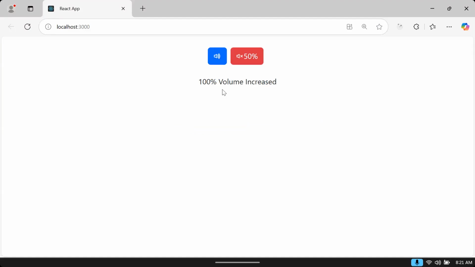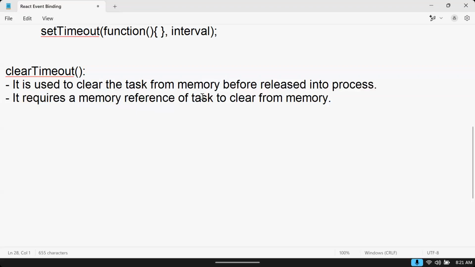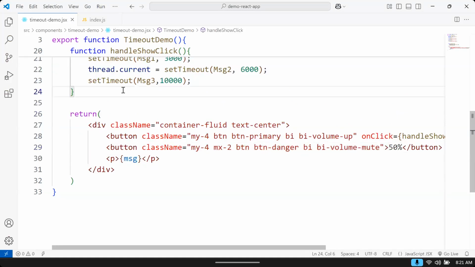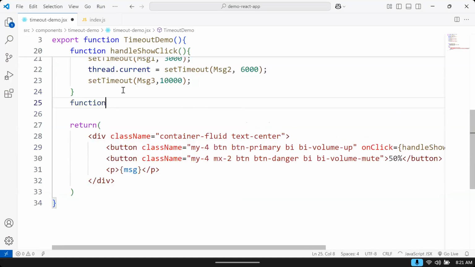Now what we need to do is, before it releases 50, I want to cancel 50 from memory. I want to kill it from the memory. So we have to write here another function, handle cancel click, or say mute click.